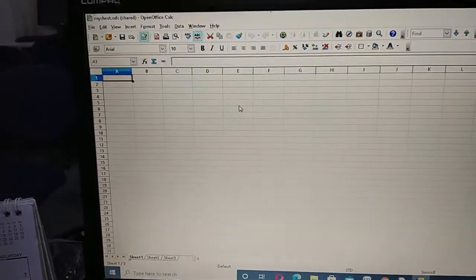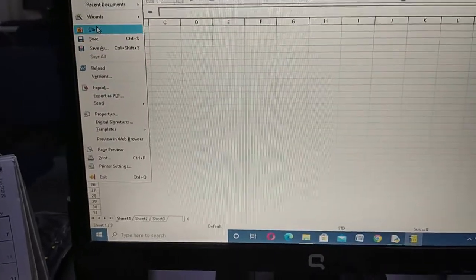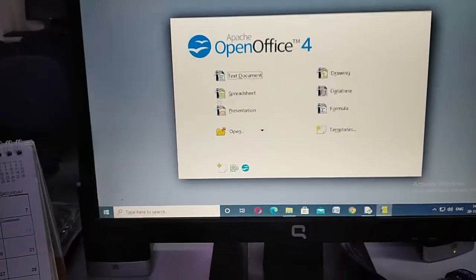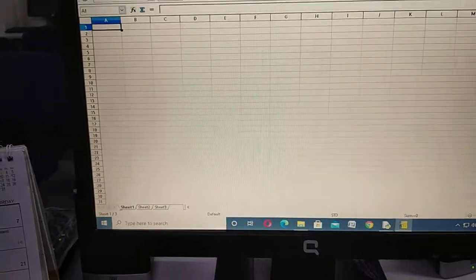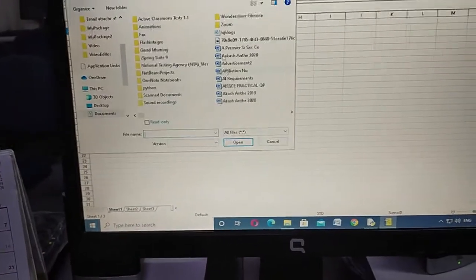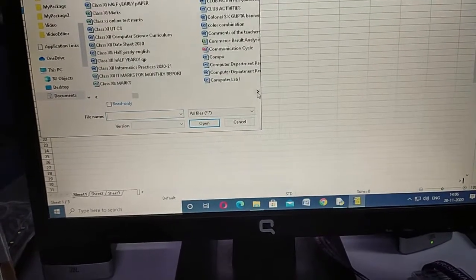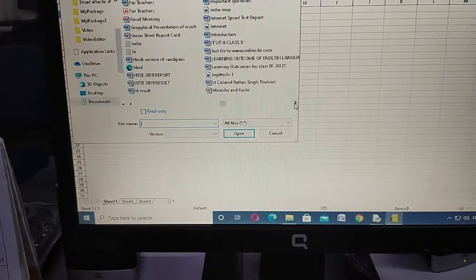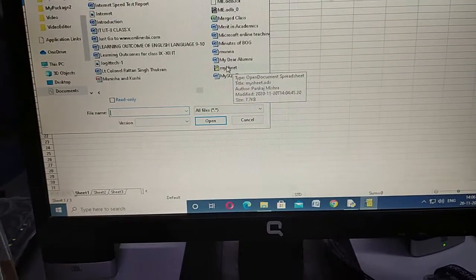Now the next topic is how to open a shared document. Definitely once I have a document saved and shared, I can easily open it. Now I just close Calc, start it again, and I want to open my original sheet that is the shared one. So click on Open, select the file name, go to My Documents, and you will see my sheet, which is a shared one.